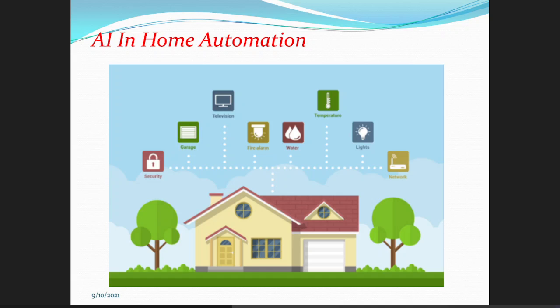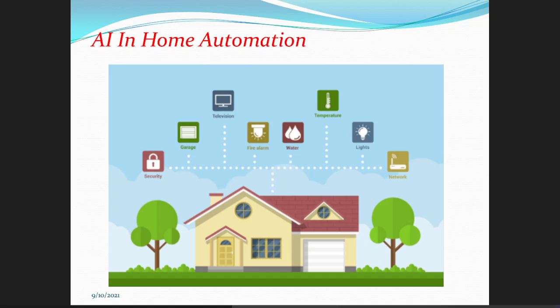Suppose you are entering the home, then the sensor is your camera. The camera will recognize your face. Once the face has been recognized, the camera will take the snapshot, the data. At the back end you have a machine learning algorithm, and that machine learning algorithm is already trained. It is there in a microcontroller, you can take a Raspberry Pi microcontroller, and with that microcontroller the training is done already.